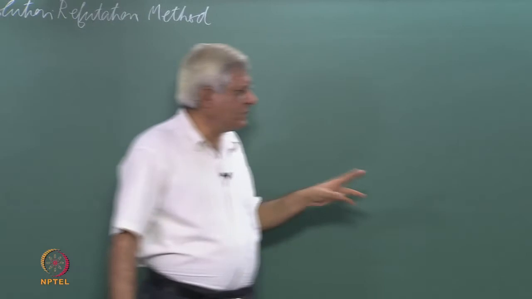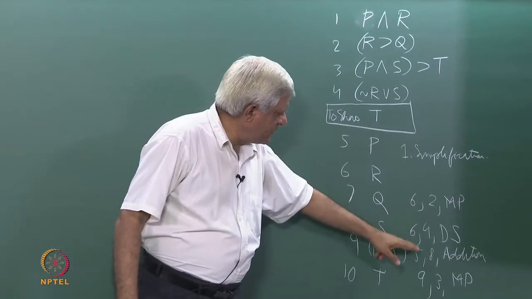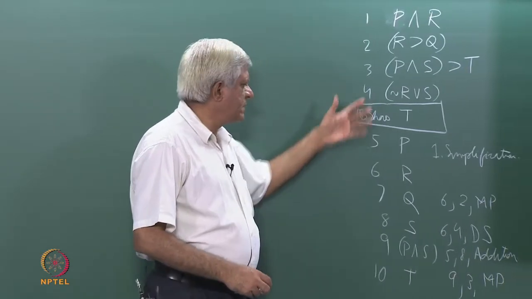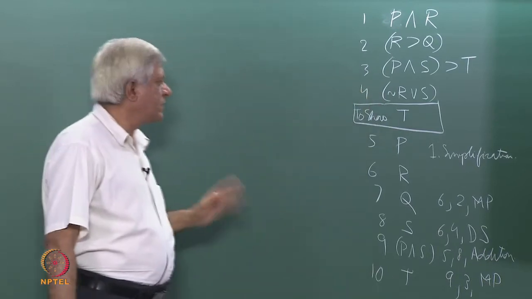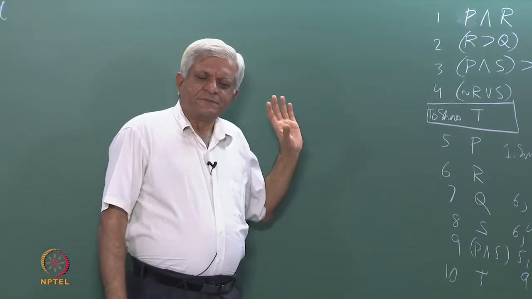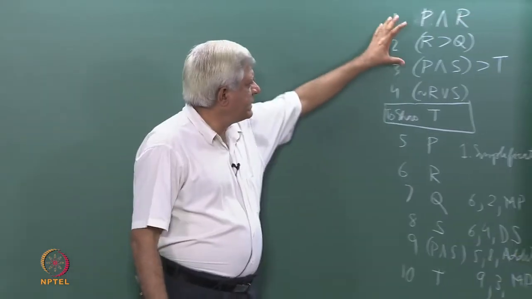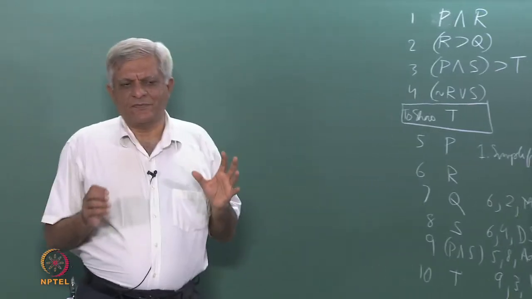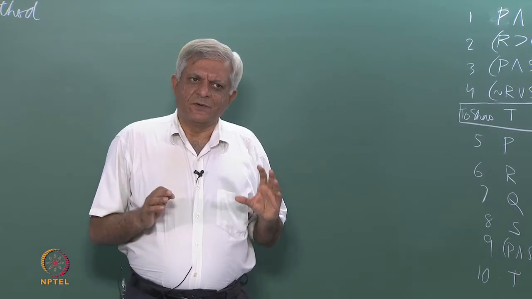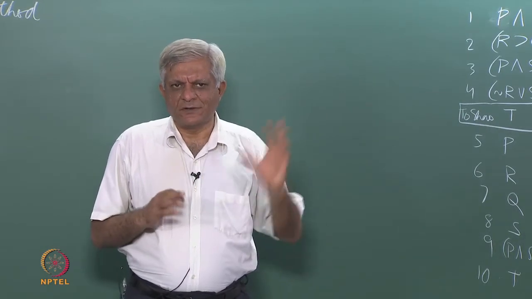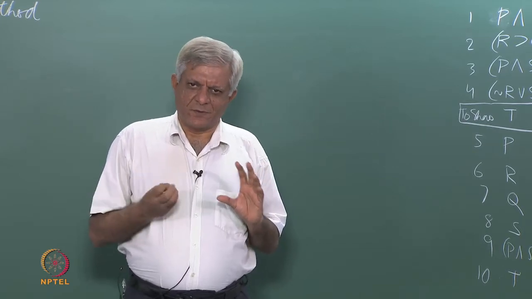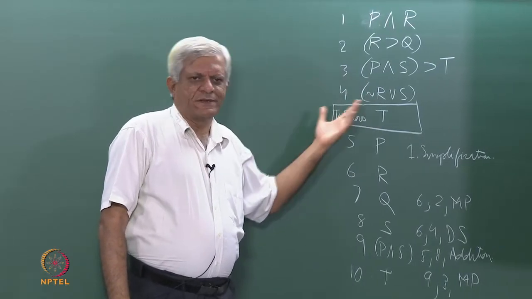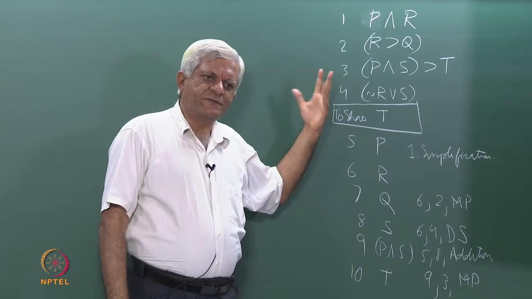So, this proof required us to use 4 rules of inference: simplification, modus ponens, disjunctive syllogism and addition, and then of course, we have to choose which rule to pick and what to apply it to, and so on and so forth. It looks nice and simple when you look at just these 4 sentences and the conclusion that you want to draw, but in practice the set of facts that are available to a reasoning system would be hundreds of, maybe thousands of facts, and you may want to ask whether a certain formula is true or not. So, it is not that only the relevant things are given to you, there may be many irrelevant other formulas, and there may be hundreds of rules which may be applicable.